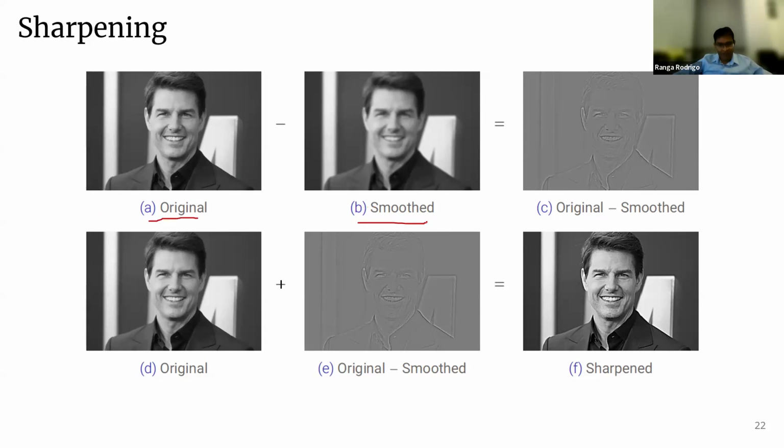You smooth it. When you smooth it, if I ask you what kind of frequencies you lose when you smooth? Low what frequencies? When you smooth, you lose high frequencies. Low frequencies are retained. You can see sharp transitions are gone, right? Sharp transitions are gone. So high frequencies are gone. So this is a low pass filtered version. Okay. But when you take the original image and subtract the low pass version, you get the high pass version of the image.